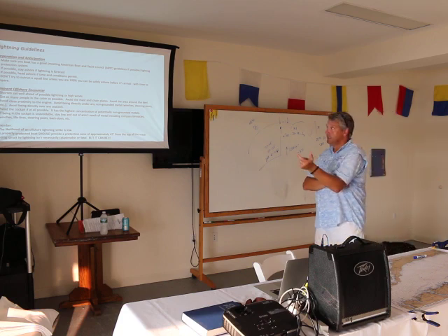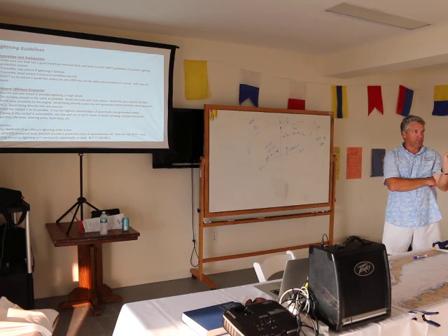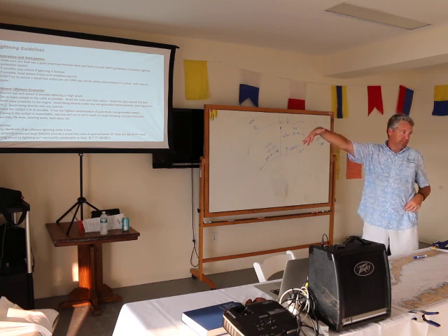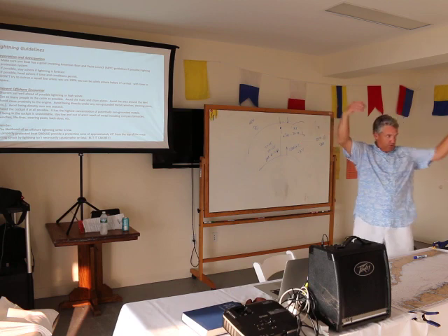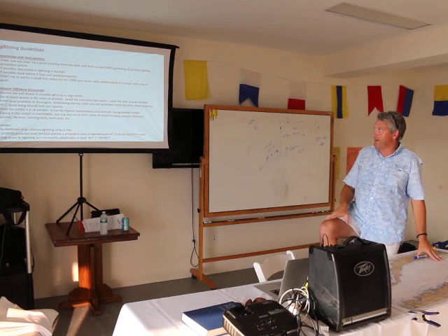Okay? You want to get as many people in the cabin as possible, however, avoid the mast and the chain plates. So you don't want people sitting next to the mast, and you don't want people sitting underneath the chain plates. Anyone know what the chain plates are? Where the shrouds come down and attach to the deck? That's the chain plates. Okay. So you don't want to be there.